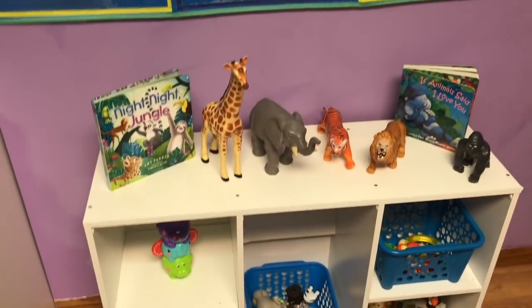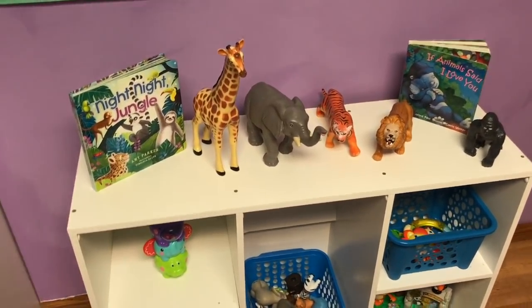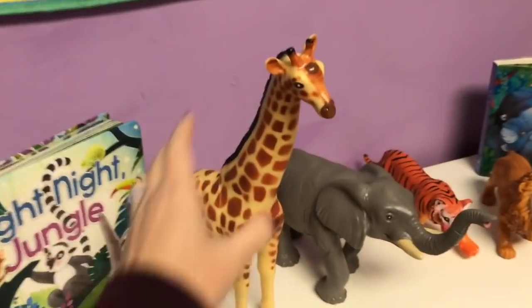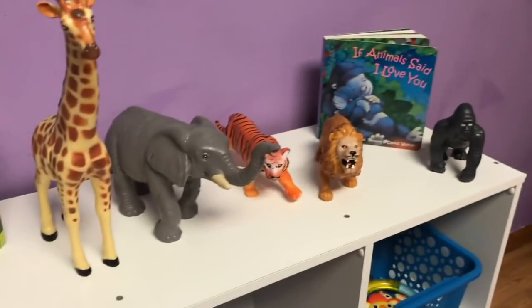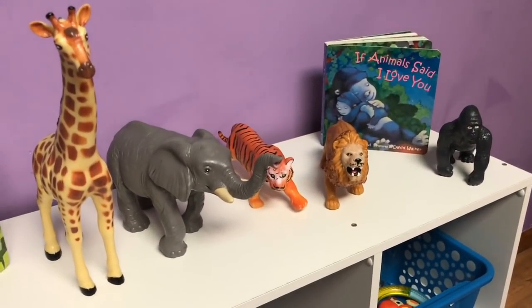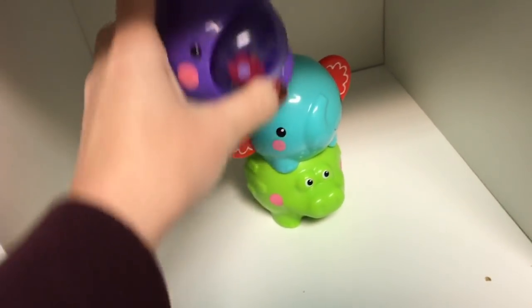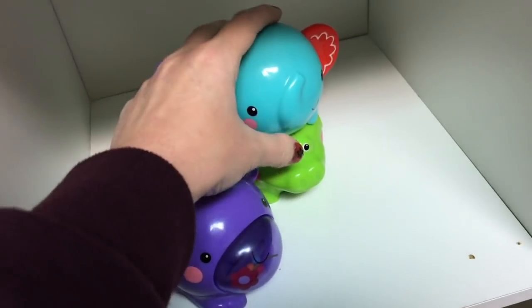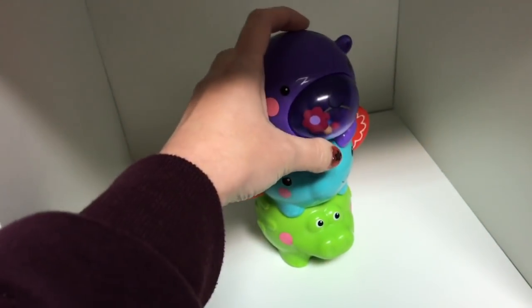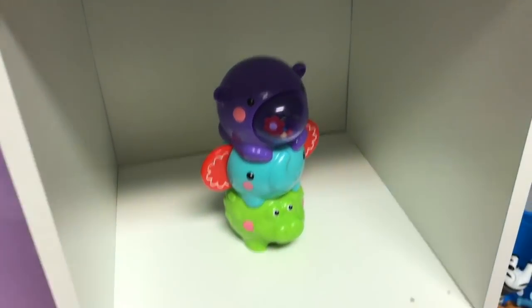And then on our second shelf, I just have a couple more board books. These are just the really large jungle animals from Learning Resources. There's 5 of them here, and they really like those. This little jungle stacker has a hippo and an elephant and a little alligator, and they stack up really, really easily. I like that because even my younger ones can do this stacker.